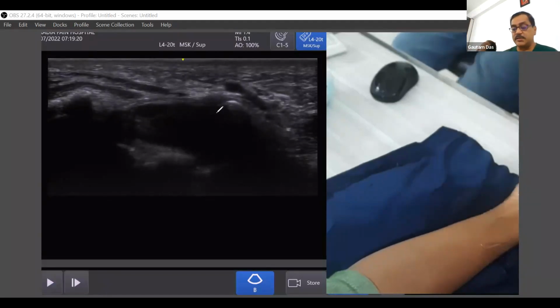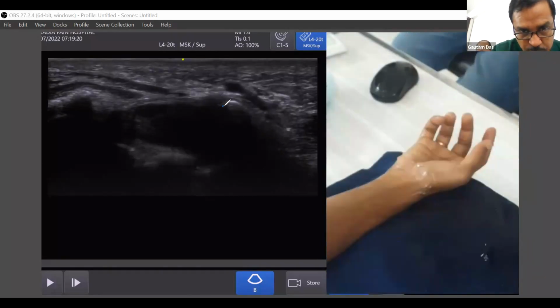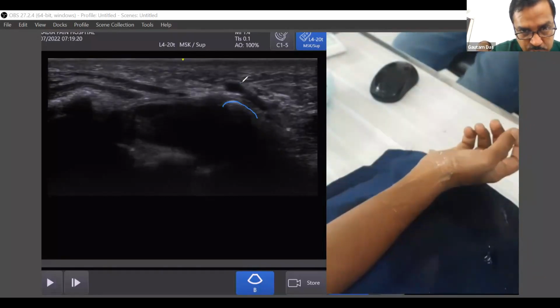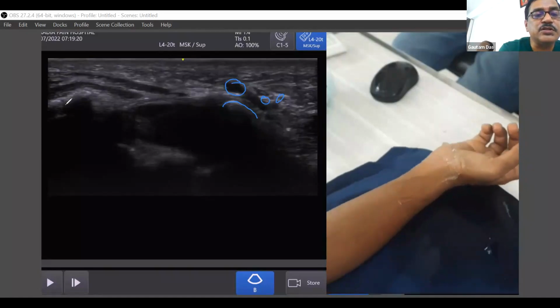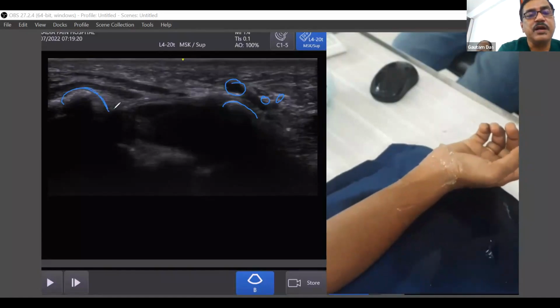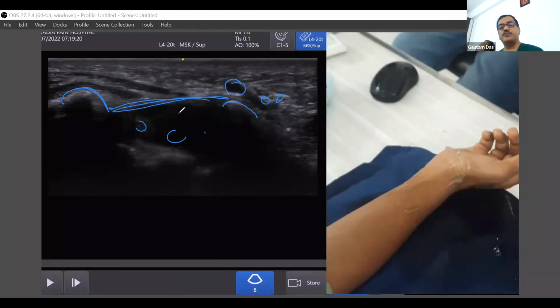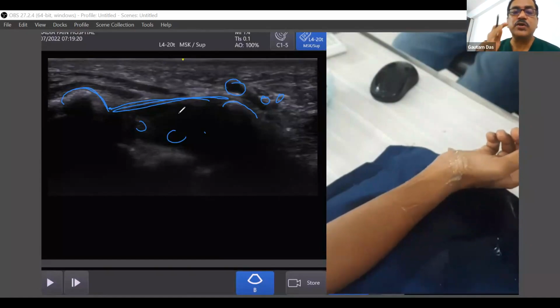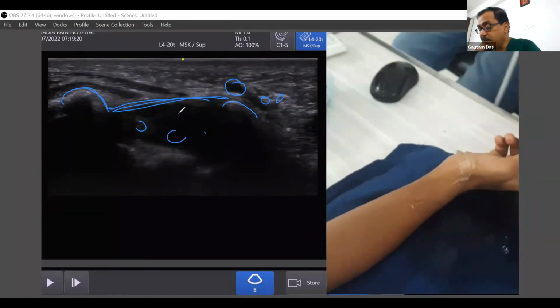Okay, now we can see the distal carpal tunnel. So here this is your hook of the hamate. And above that we are having the ulnar artery, and the ulnar nerve has started dividing here. And this is your tubercle of the trapezium. And this is your flexor retinaculum. And the tendons are not visible, as I told you, because of the anisotropy. In one section, you cannot see the bones, the arteries, and the nerves together. So this is your distal carpal tunnel.